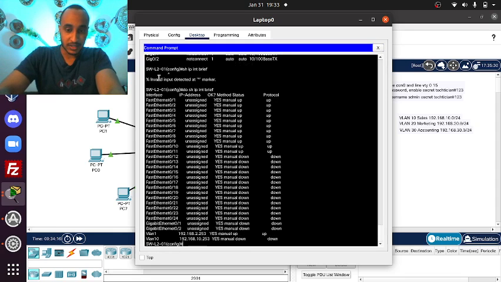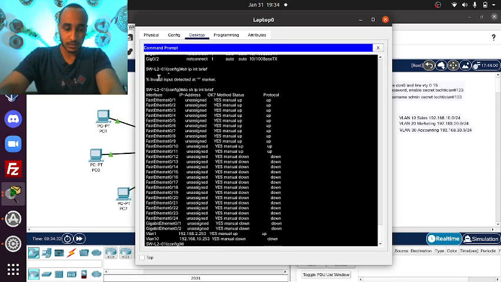And we could see that it's down for the time being. But VLAN 1 is up, because that's our default VLAN, and the native VLAN on a switch when you first bring it out and configure it.